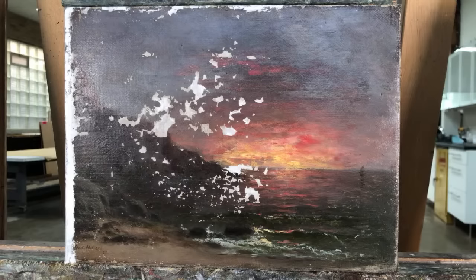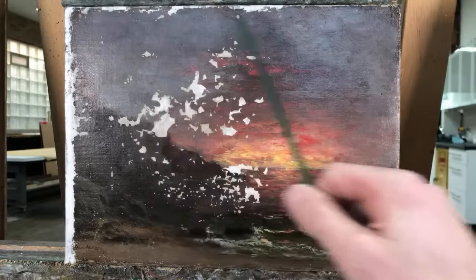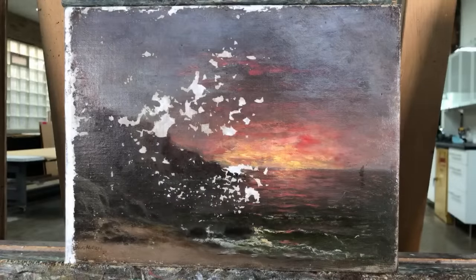Usually I like to start somewhere that's kind of forgiving and easy, and leave some of the more exciting and challenging things for the end when I've done a little bit more retouching. But it's also like a carrot. So maybe this area is really exciting, so I'll leave this to the end. Give myself something to look forward to, so I can get through this stuff, which isn't all that exciting.